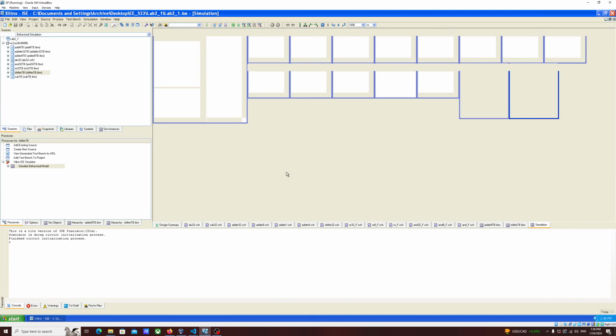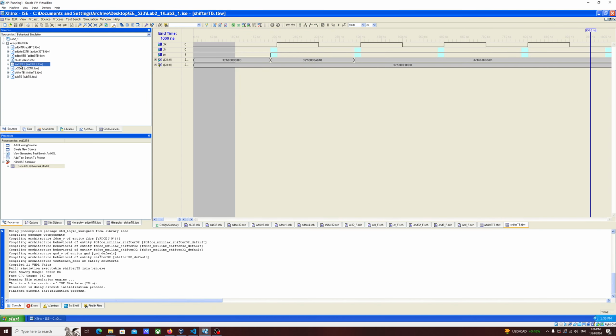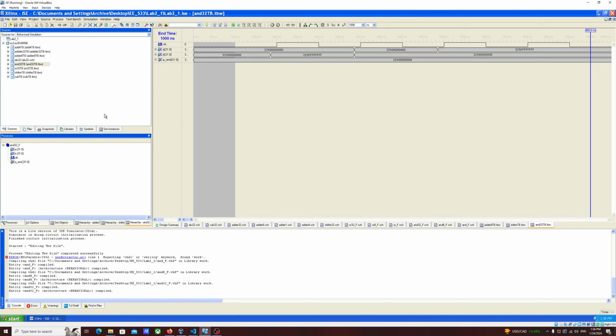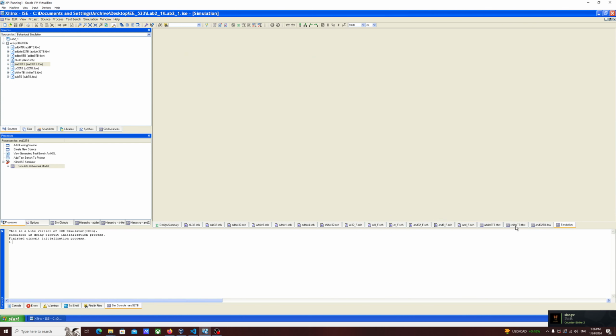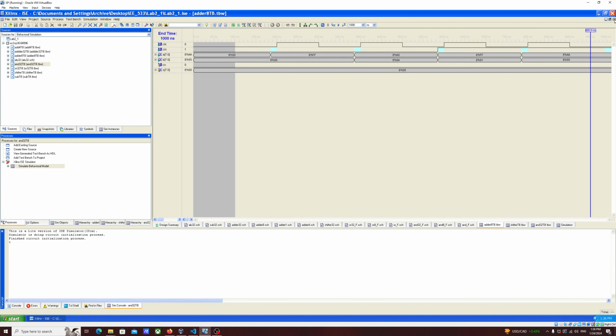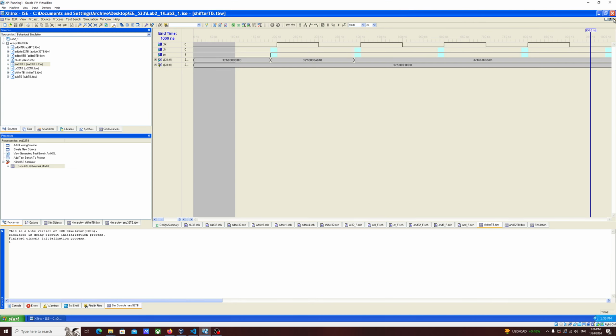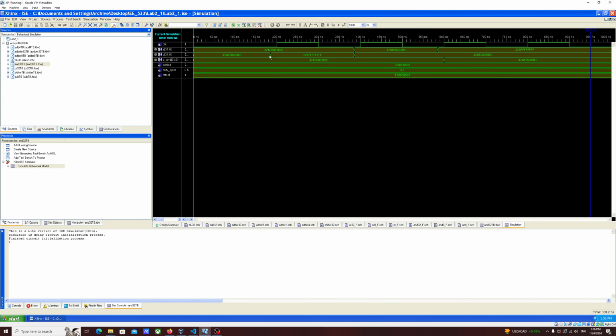And then is the 32-bit AND gate. So this is the result. The first input is just 0 and FFFFF, and the result is 0 because it's an AND gate.